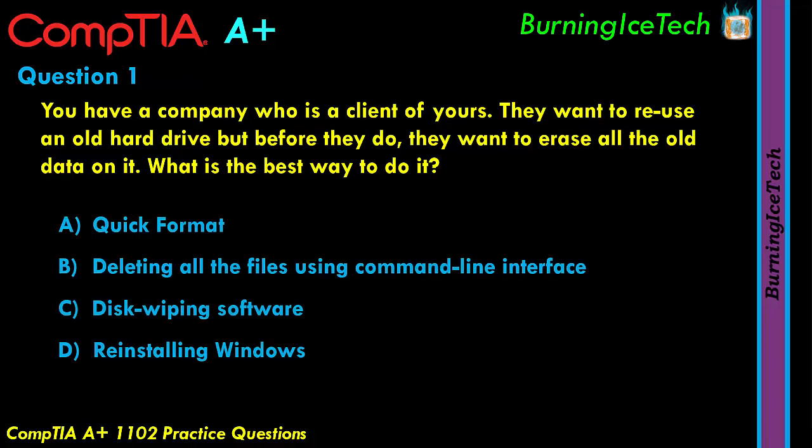So the first option they say is to do a quick format. Now, quick format, it might appear like everything on a hard drive is blank, but let me tell you guys, it is not. A quick format is actually very easy to recover the data from. Everything and anything that was on a hard drive is still 100% recoverable. So when you format a hard drive, nothing is actually ever gone. Everything is still exactly where it was. You simply just erase the reference for that stuff. So it's actually very easy to recover that.